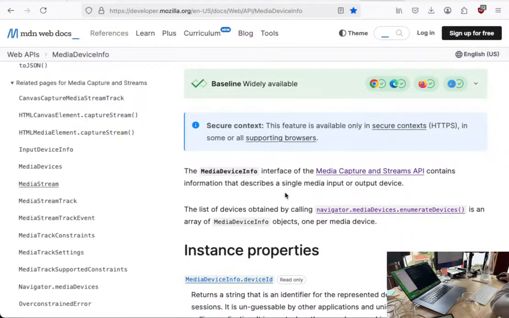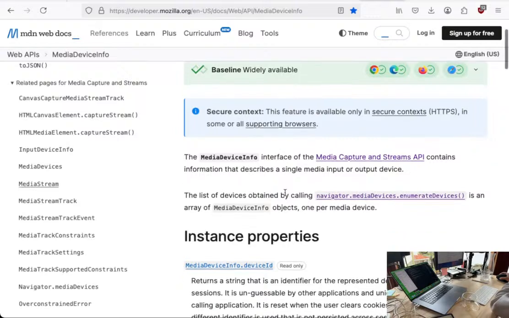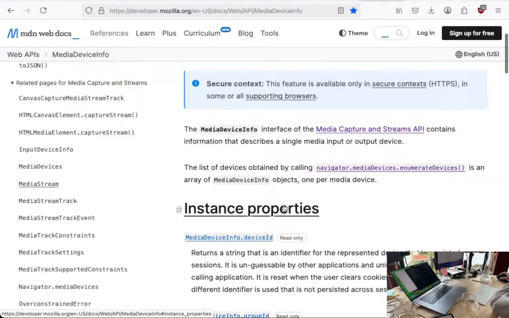The MediaDeviceInfo interface contains information that describes a single media input or output device. The list of devices obtained by calling navigator.mediaDevices.enumerateDevices is an array of MediaDeviceInfo, one per media device.